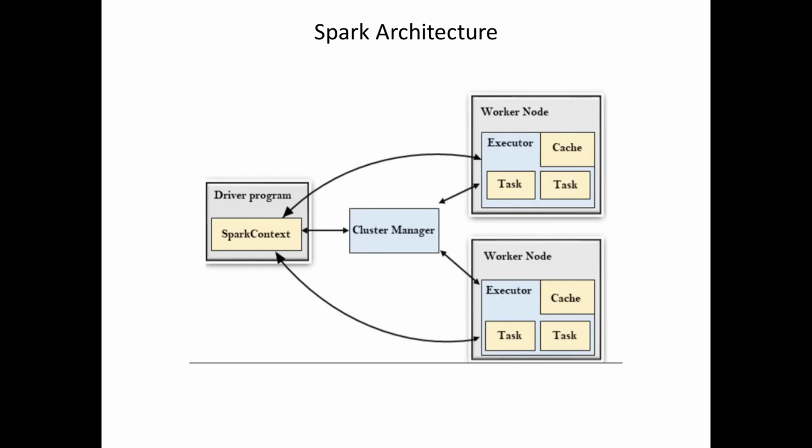Okay, so the main three things are the driver program, cluster manager, and worker node. Coming to each one, let's discuss the driver program first. Inside the driver program we have Spark context, nothing but Spark session. Spark context is available till Spark 1.0 version. After that, Spark session overcame it.